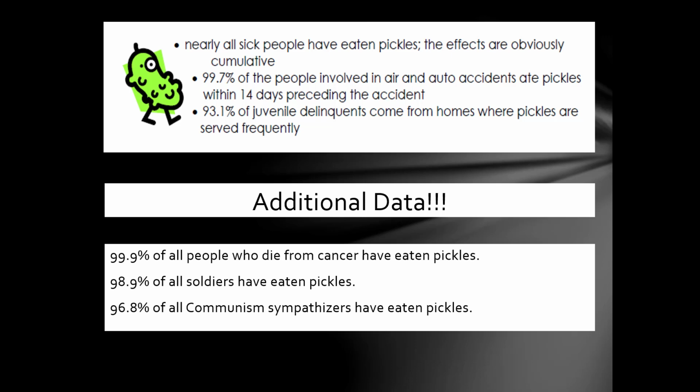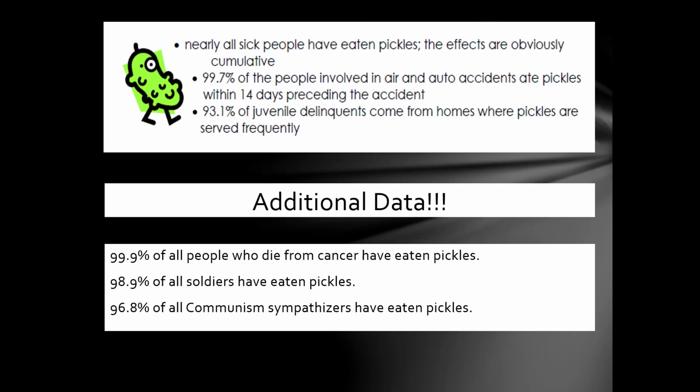99.7% of people involved in air and auto accidents ate pickles within the 2 weeks prior to the accident. 93.1% of all juvenile delinquents come from homes frequently serving pickles. As if this wasn't enough, there's more. 99.9% of all people who die from cancer have eaten a pickle at some point during their lifetime. 98.9% of all soldiers have eaten pickles. And 96.8% of all communism sympathizers have eaten pickles.